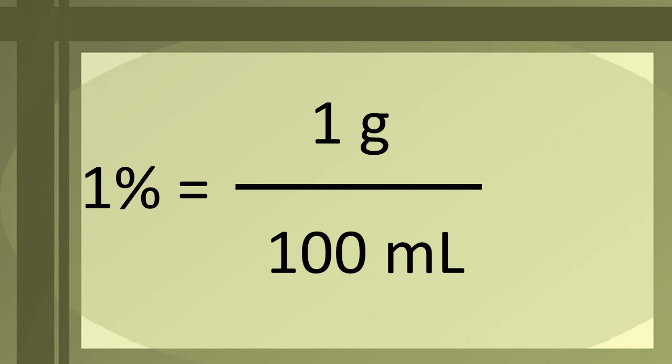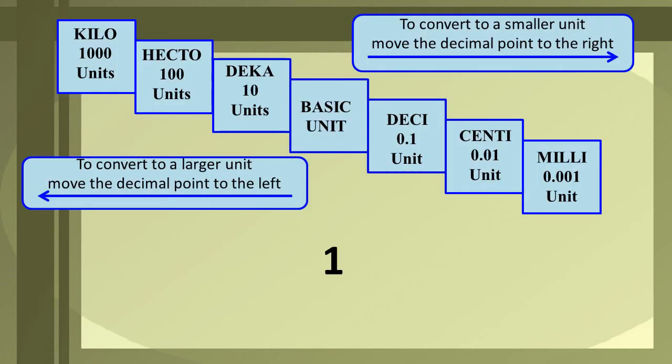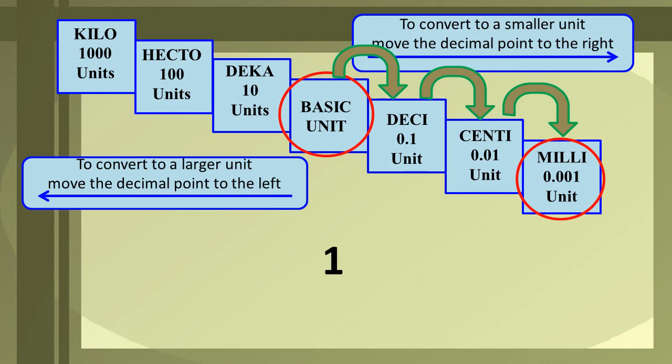But this is where most people make their mistake. This is grams per milliliter. We want milligrams per milliliter. So we need to convert the top number from grams to milligrams. And we do that using our metric system ladder method. We count the steps from grams to milligrams. 1, 2, 3 steps to the right, and move the decimal point the same number of moves in the same direction. And as we see, that 1 gram is the same as 1,000 milligrams.